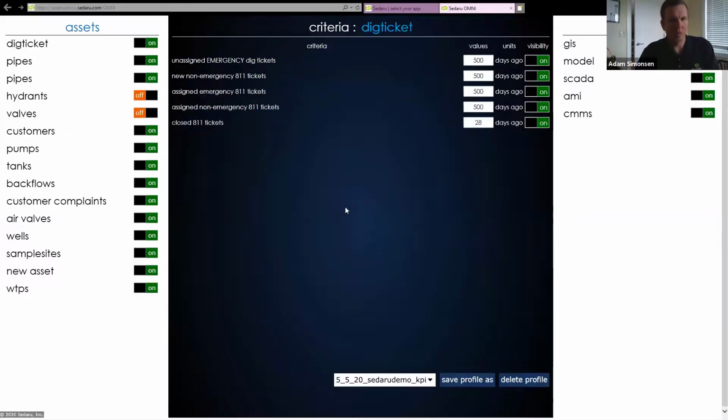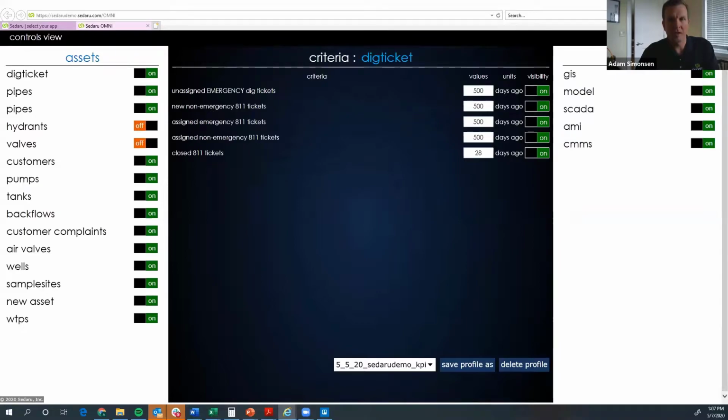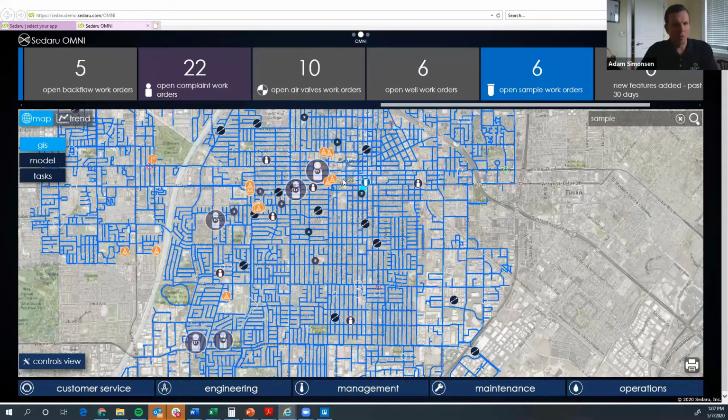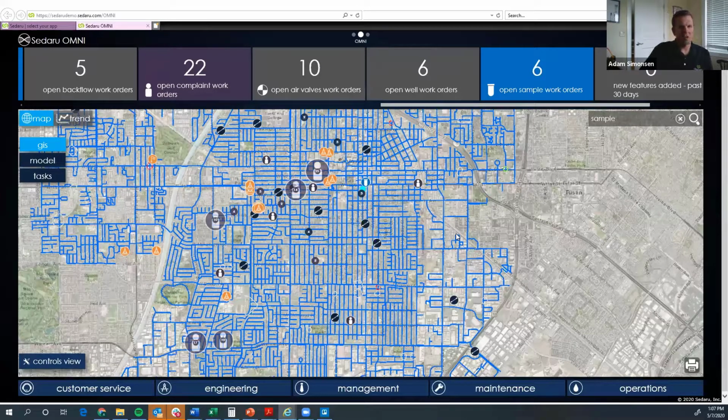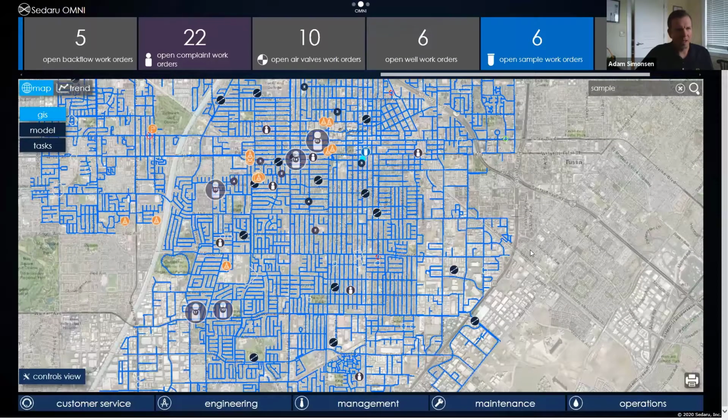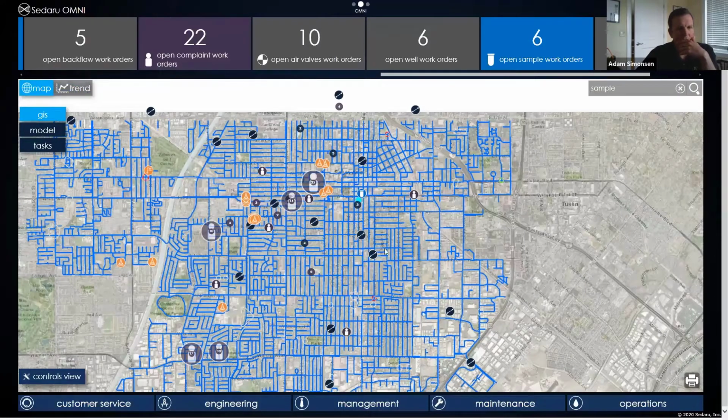Oh, look at that. My window's hiding that on me. So let me just hit X out of here. And so now we'll go back and look at this window. And you see my map's kind of cleaned up a little bit. I can see some things a little bit better. And you see this blue dot in the middle. That's one of my sample sites that are in here.